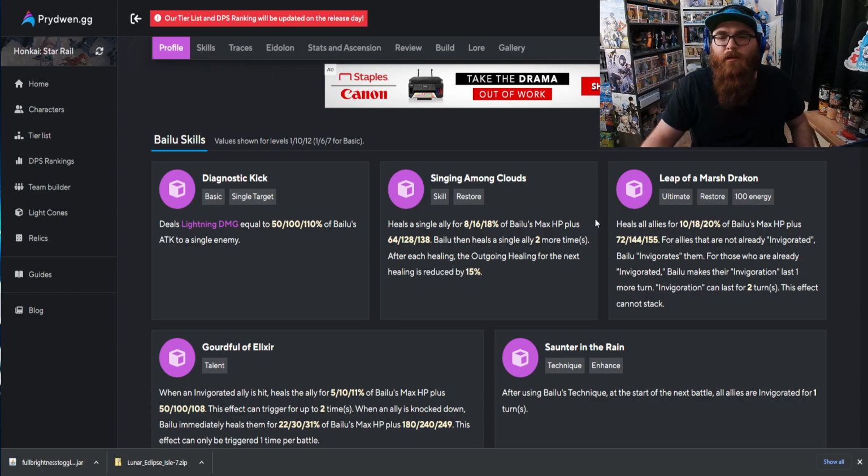Not gonna go into it. Singing Among Clouds. Heals a single ally for 8, 16, and 18% of Bailu's max HP, depending on how leveled up she is, plus 64, 128, and 138 points. Bailu then heals a single ally 2 more times. After each healing, the outgoing healing for the next healing is reduced by 15%, which sounds like a detriment, but you're still getting 3 heals off in the skill, which is fantastic. I think that's perfect.